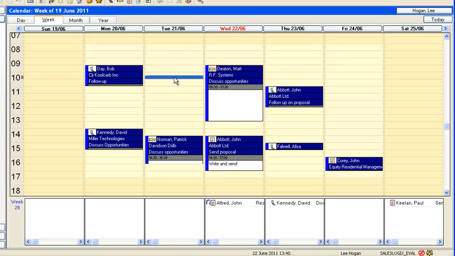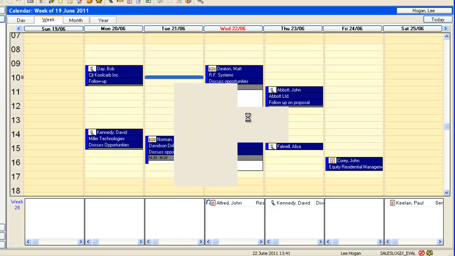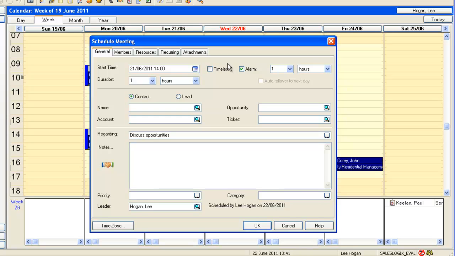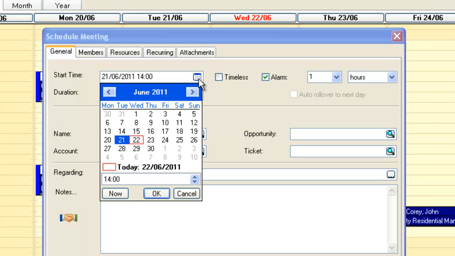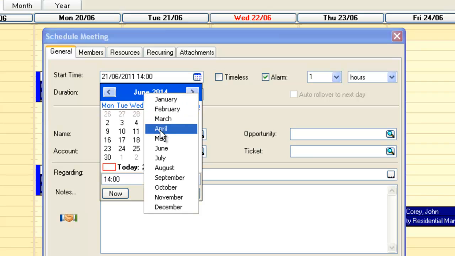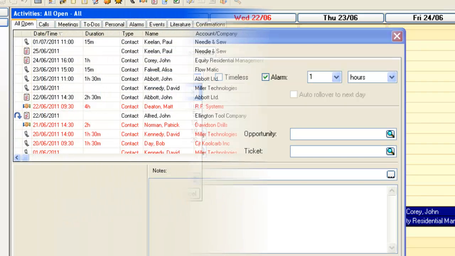Let's say you are scheduling a meeting well into the future. When selecting the date, rather than scroll through, just click on the year and then choose the year you want. And then click on the month and then select the month you want. If you make a mistake, then right-click on the month and select Go to Today. Not many people know those little tricks.